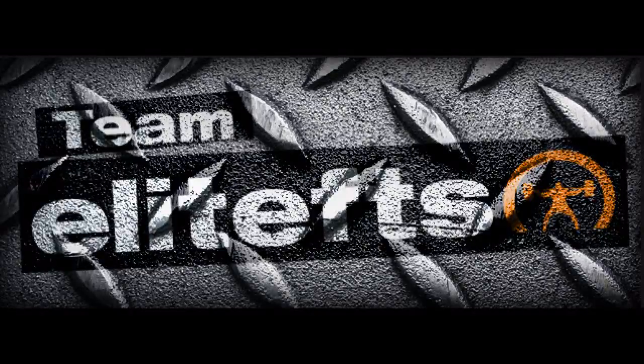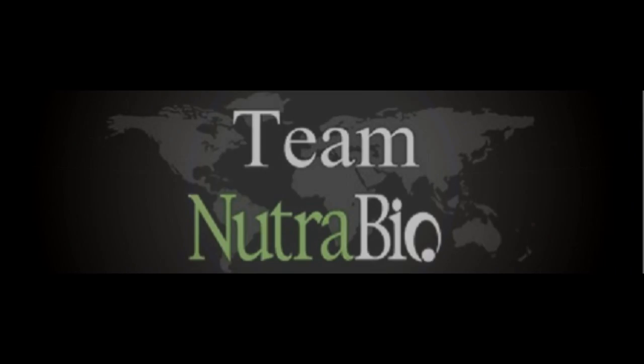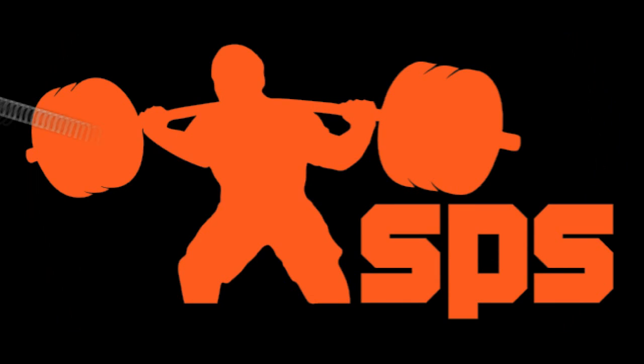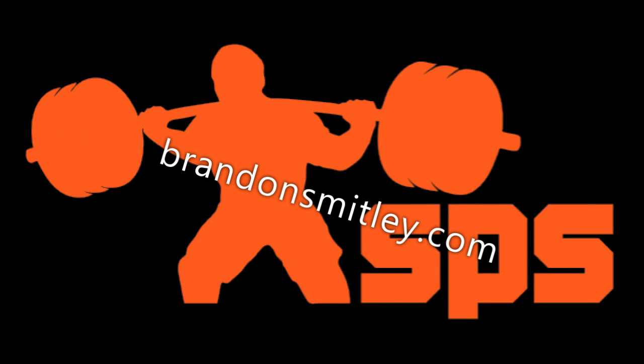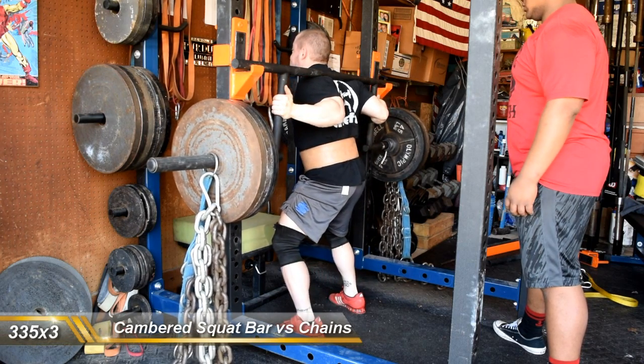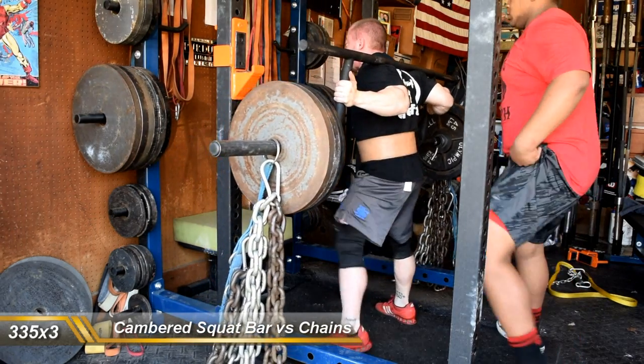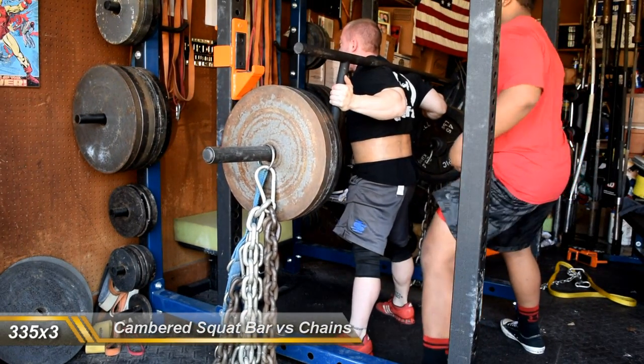The bench only meet prep. This is training from Saturday. Back to squat training. Cambered bar this week was against chains. Actually a pretty tough week. Just the way the chains are set up made it incredibly hard, and walking that weight out just blows.